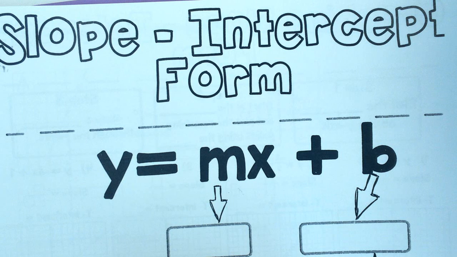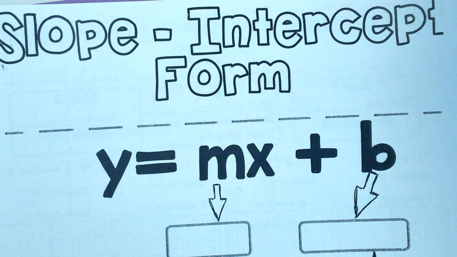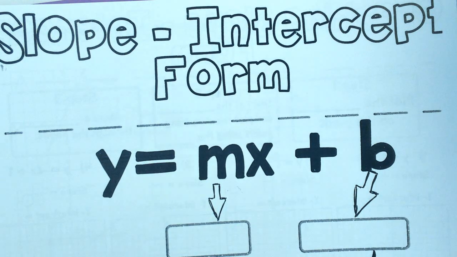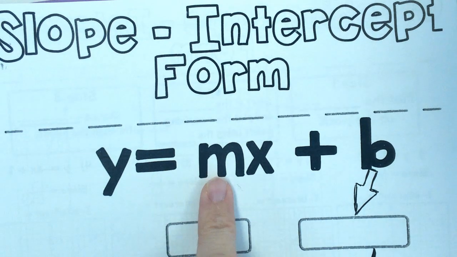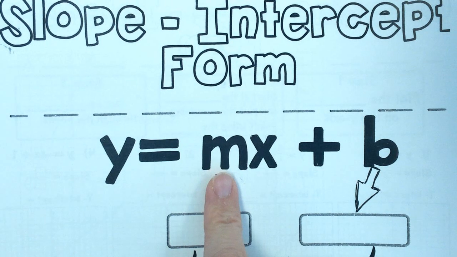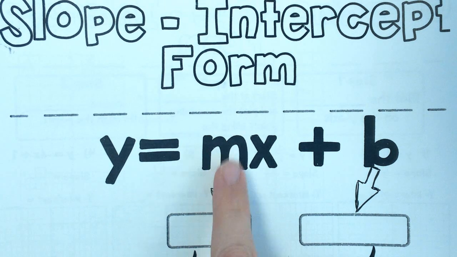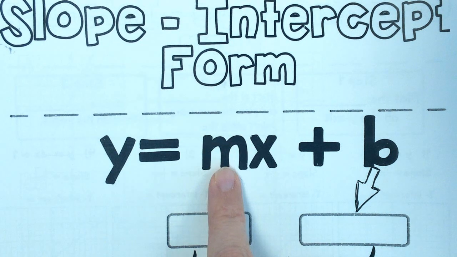So when it was in y equals kx form, the graph looked like what? What did it look like when it was y equals kx? A straight line through the origin. Okay? Notice today we changed the variable. It's no longer k, it's now m. M stands for our slope or our rate of change.